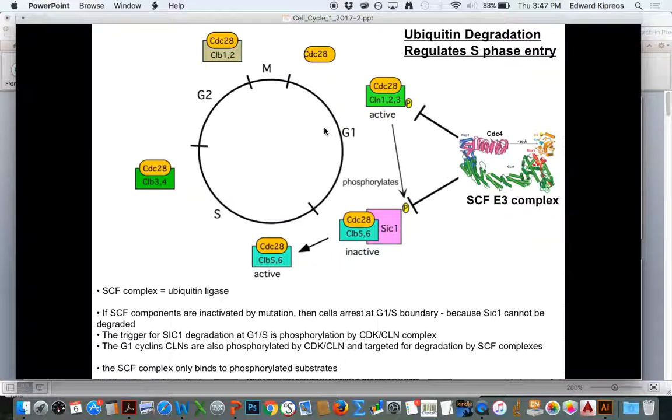So the way this thing works is this phosphorylation is unstable because there are phosphatases that can take it off. So the CLN can phosphorylate, and then the phosphatase takes it off. And then it can phosphorylate and takes it off. Maybe it gets 2 phosphorylation sites, and then it takes them off. Maybe then 3, and it takes it off.